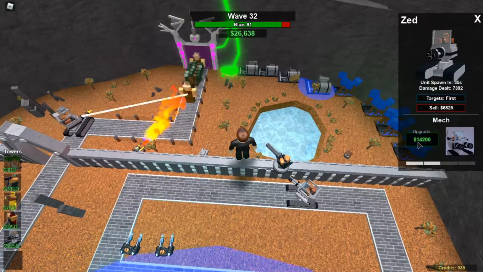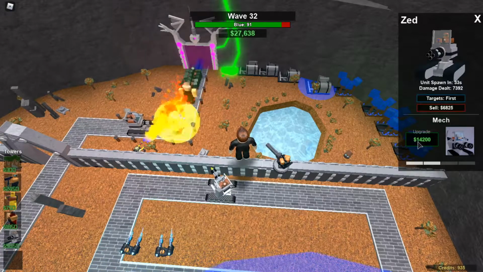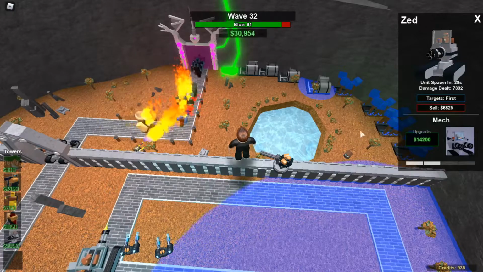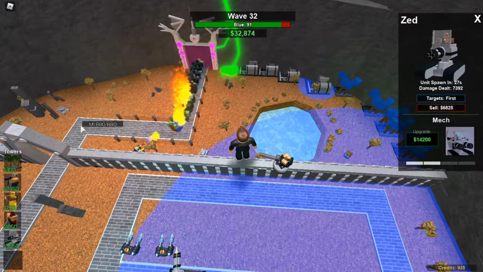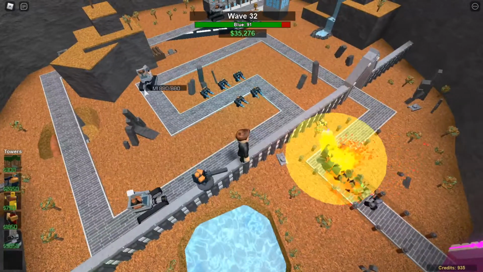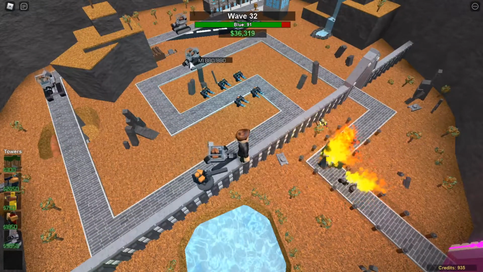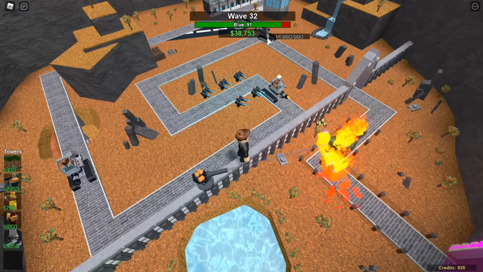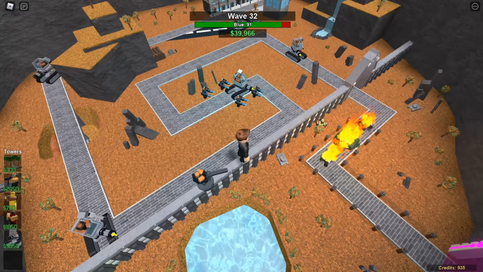So the next upgrade is mech. It basically just gives it a second gun and a lot more health. It upgrades it to, I believe, 1,800. Oh, also with the arm cannon, it upgrades the health by 60, so that's another thing that does.